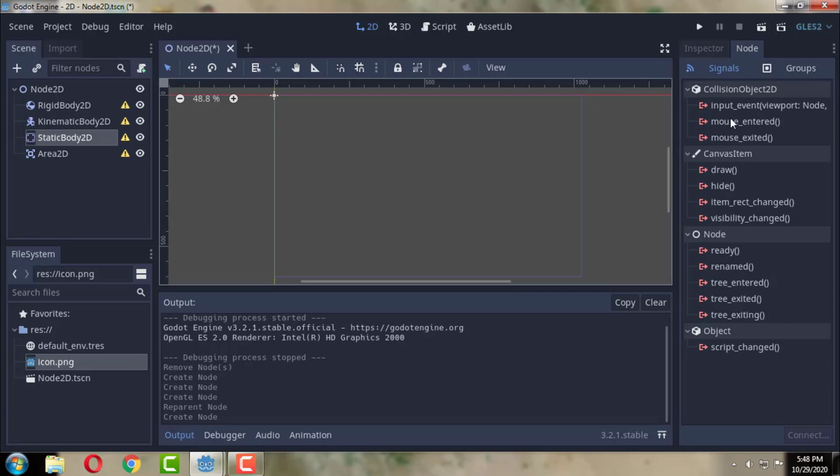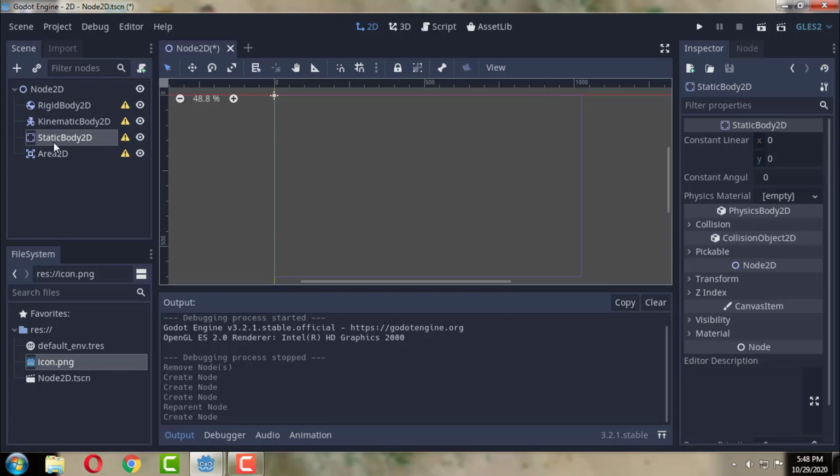No, it doesn't detect collision, but it applies a rule on rigid body. If a rigid body collides with a static body, it will not move around, it will just stay in place. It is especially created for walls and floors inside your game.